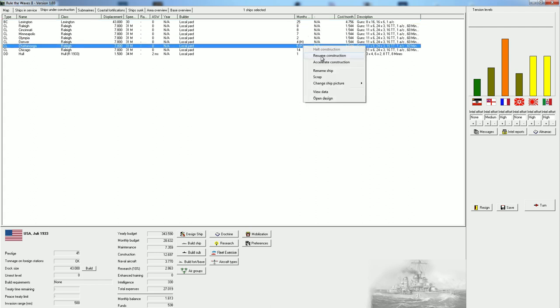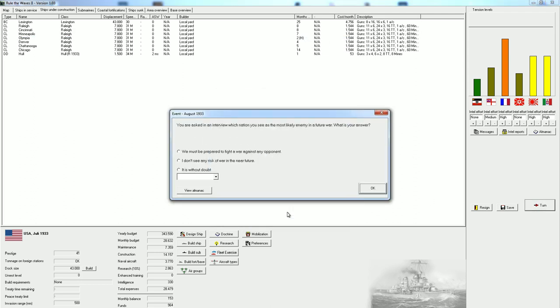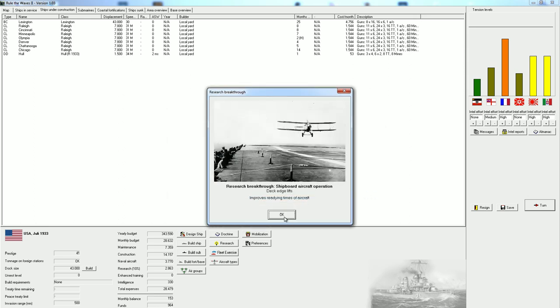Suppose what we could do is resume the construction of this Raleigh class. Let's resume this one as well. We're gonna halt the construction of this one. And that's alright. Yeah, there we go. Which is the most likely enemy? Well, I think it's without doubt France. We might end up at war right now.